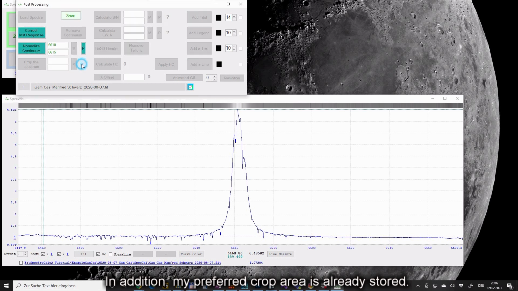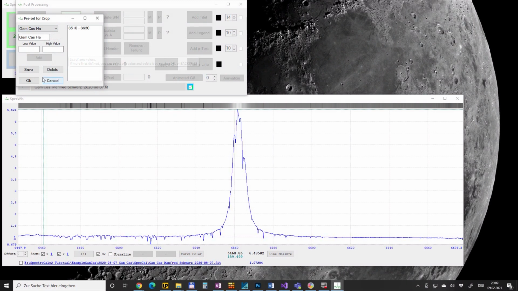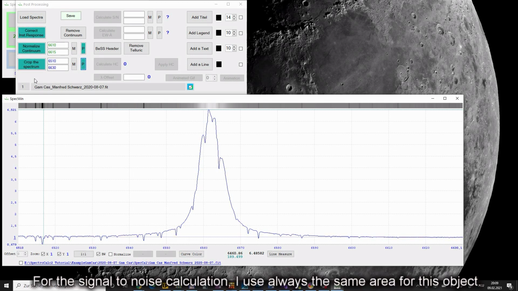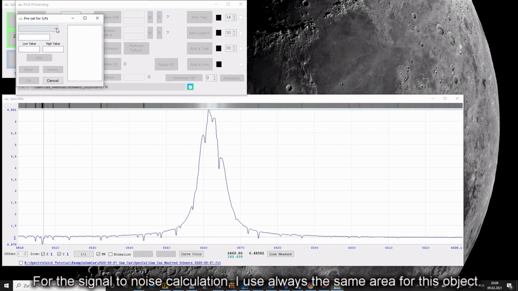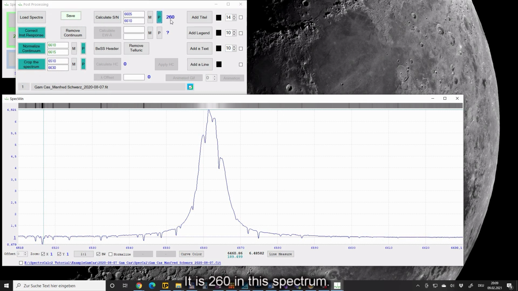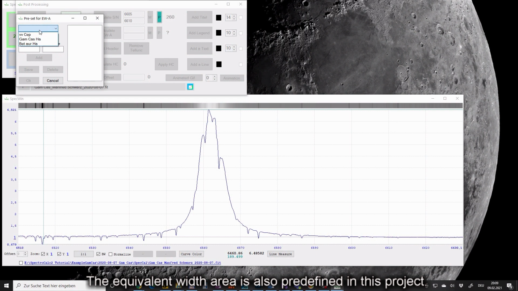In addition, my preferred crop area is already stored. For the signal-to-noise calculation, I always use the same area for this object. It is 260 in this spectrum. The equivalent width area is also predefined in this project.